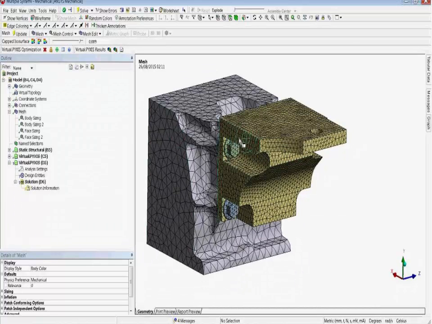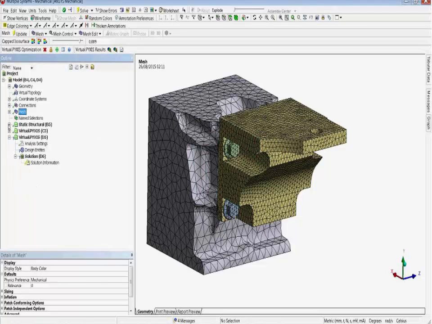If you have a small element and a big element in the same condition, sometimes you don't get a nice topology optimization result.